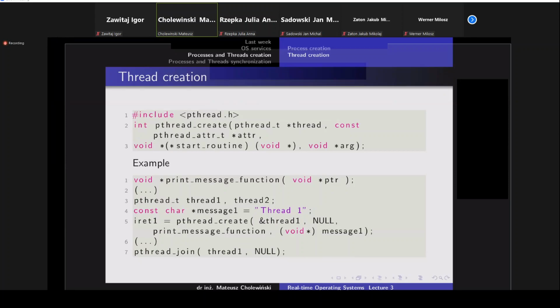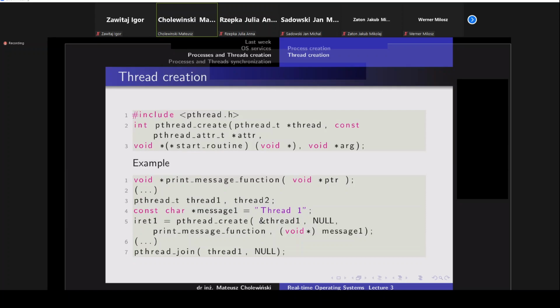Thread creation is, from the perspective of that one single thread in our process, done by the operating system. It's quite easy. When we want to manage the thread creation, we have to use the function which is called pthread_create. It is placed in pthread.h. I'm talking about the POSIX standard, so it will be applicable to Linux and other systems that conform to the POSIX standard. Okay, pthread_create.